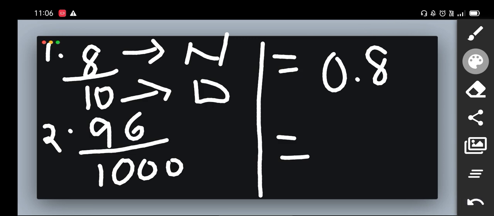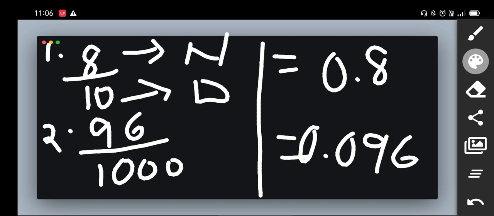Now the next question, 96 upon 1000. Again, see the zeros of the denominator. How many zeros? 3. Now how many digits are in the numerator? 2 digits. So you take 2 zeros from the 1000 for the 9 and 6. Now one more zero is remaining. Don't waste that zero. You can't put it in the whole part, you have to keep it in the decimal part only. So you just add one more 0 after the point. Now no number is remaining, so 0. So the answer is 0.096, not 96.